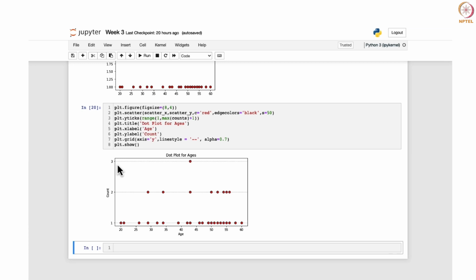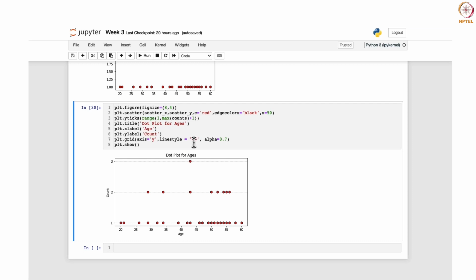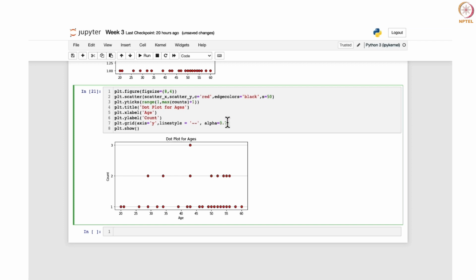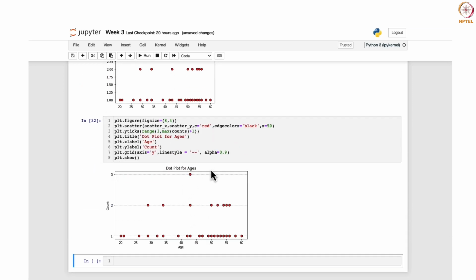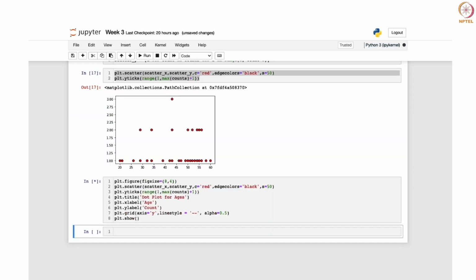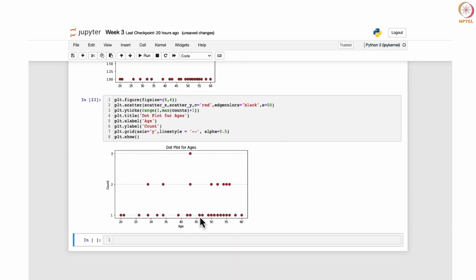It means that the maximum count for any age was 3 from this sample. It has counted 3 also, and it is using this display as dashed. You can see the dashed line is there. If I just want a solid line and I rerun this, you can see that this becomes thicker, but this doesn't look appropriate, so we would just keep it as before. And if you want to see how the transparency is impacted if we change this value of alpha, you see these lines become darker, whereas if you write 0.5 and run this, the dots are more clear, and we obviously want the dots to have better transparency.